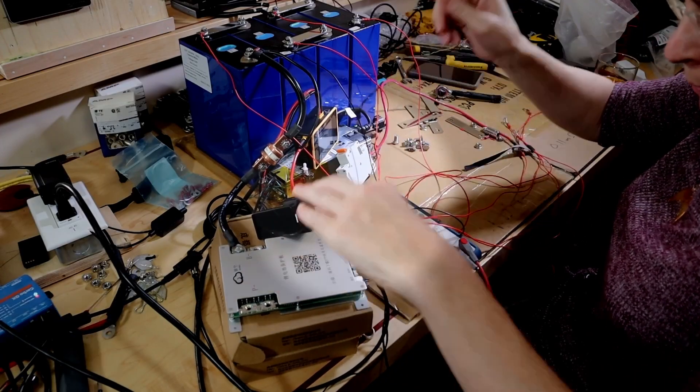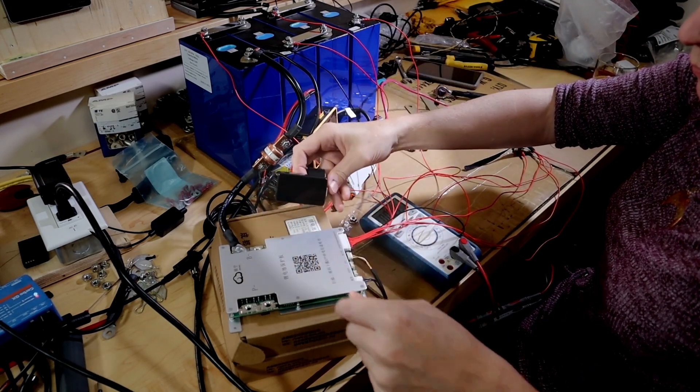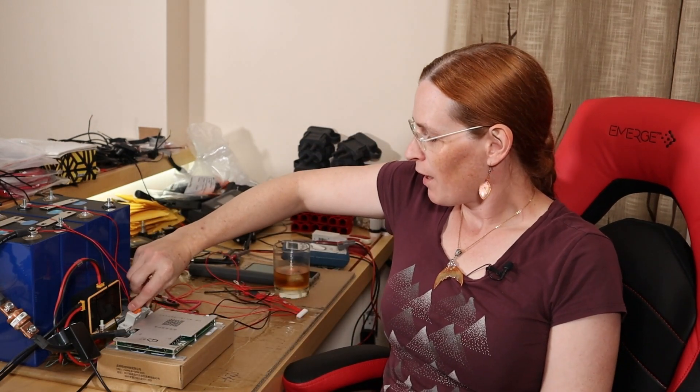Let's try this again. It's still not coming on. In the last video, some very clever and observant viewers noticed that I turned off the breaker and didn't turn it back on when I was trying to get this thing to boot with only four of the cables connected. So this is going to be a relatively quick video where I'm going to repeat the test and see whether, to at least some degree, I owe JK an apology.